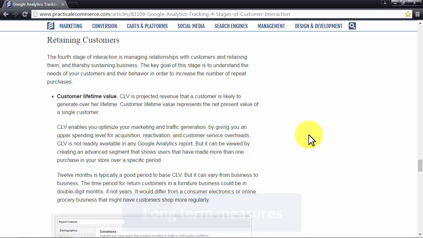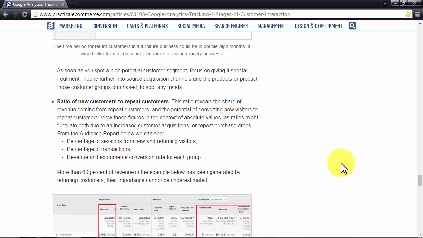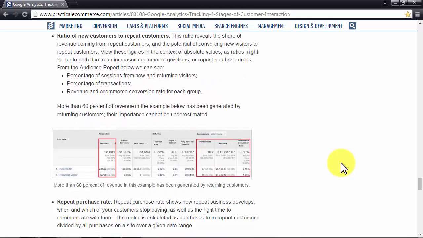Long-term measures. Metrics classified as long-term measures are those that will help you better understand your existing customers, how to retain them to make you the most profit, those that are engaged with your brand or product, and to keep business sustainable as a result. New customers to repeat customer ratio is a metric that measures revenue coming from new customers and revenue coming from repeating customers by comparing how active they are on your site and how much money is coming from each group. This metric can help you see what is making repeat customers stay and how you can implement that to make sure your new customers stay.